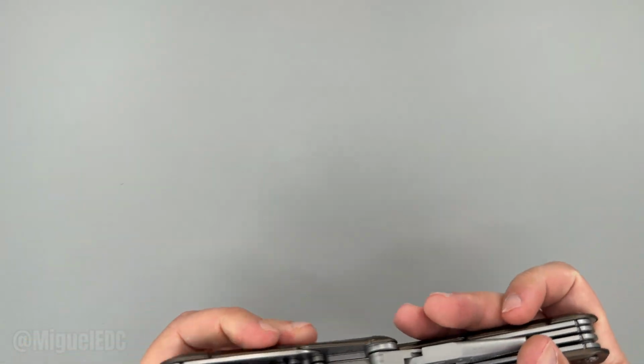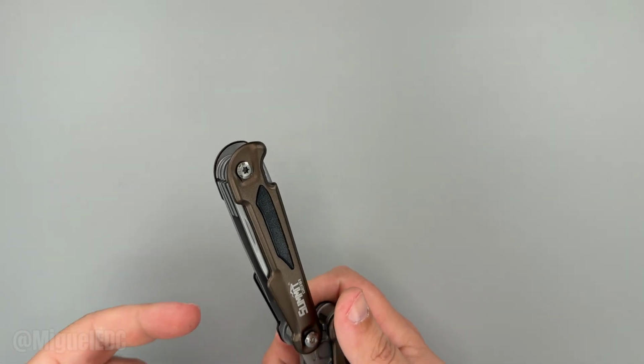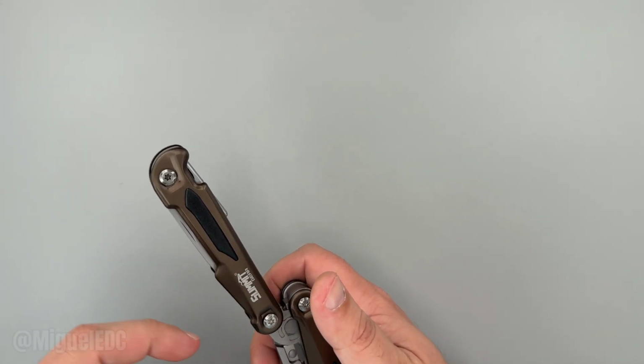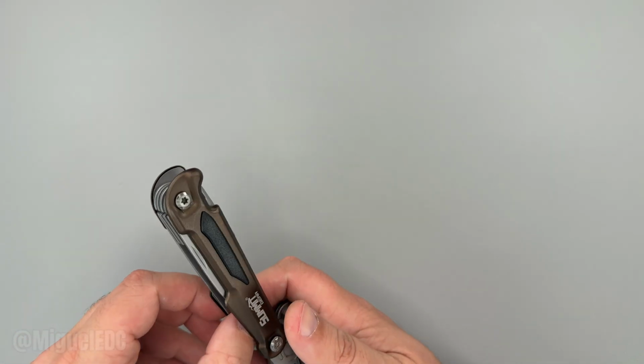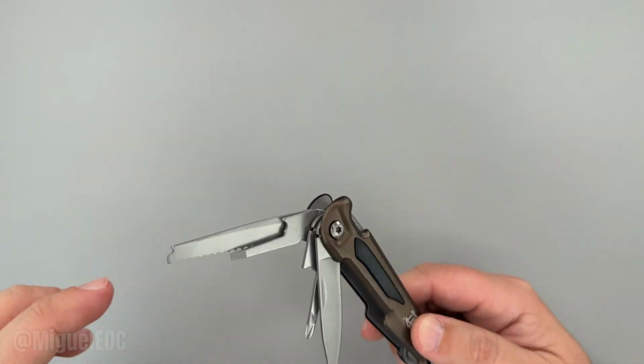But over to the other side, if we can switch around. There we go. Let's try that. Again, really, so far, not necessarily a huge fan of accessing the tools from the inside. I'd rather access them from the outside. That's just me. All right, guys, let me know in the comments what's more your cup of tea. But here we go. All right, we're now getting somewhere.